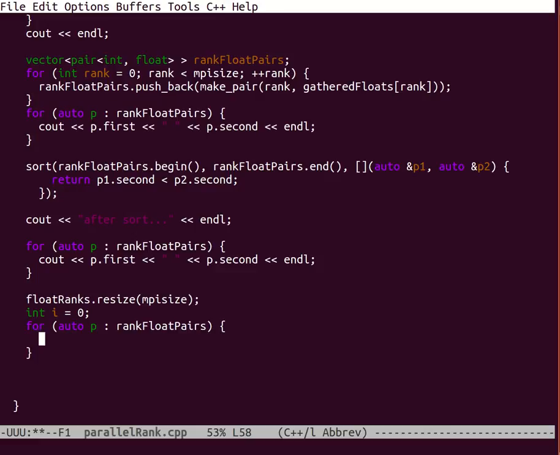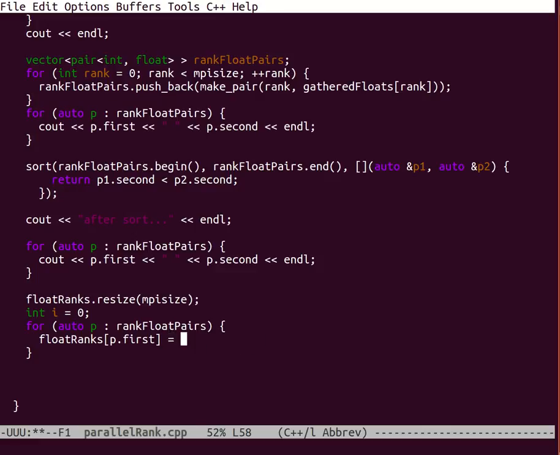So what we want to do is to assign float ranks of p dot first. p is a pair, and its first data member is supposed to be the rank, right? So for float ranks p dot first, we are indexing into the float ranks using the rank of the pairs, the first data member of the pairs.